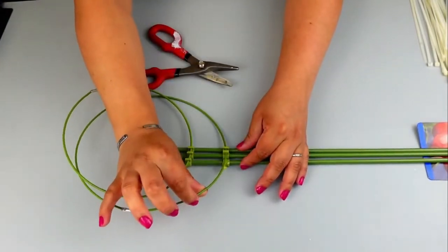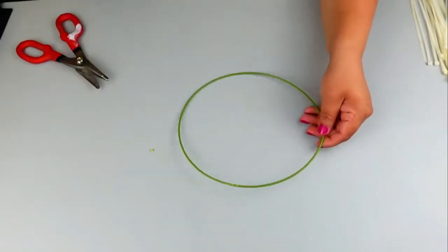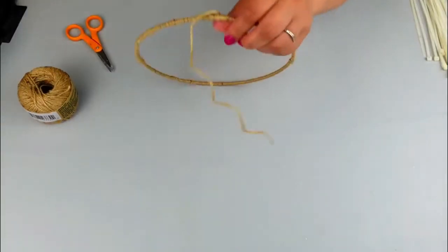Alright, so now I'm just going to remove that circle. So once I had the circle removed, now I'm just going to wrap around with twine, just like so.